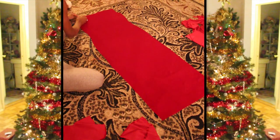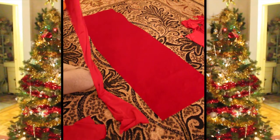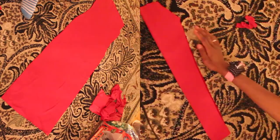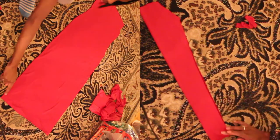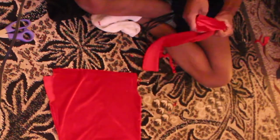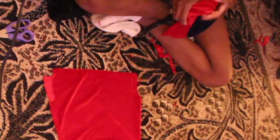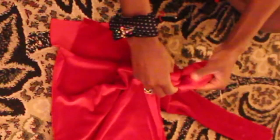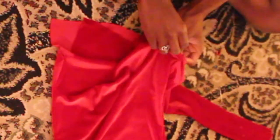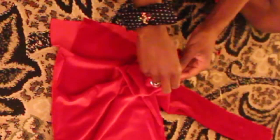So right now I have my front placed down, and I'm gonna put my back on it right sides to right sides, and I'm gonna sew down the sides of the dress, and I'm gonna sew down the side of the sleeve. When you put the sleeve onto the dress, you're basically going to put right sides to right sides, and you're gonna sew it. It's gonna form like a horseshoe shape or a U shape.